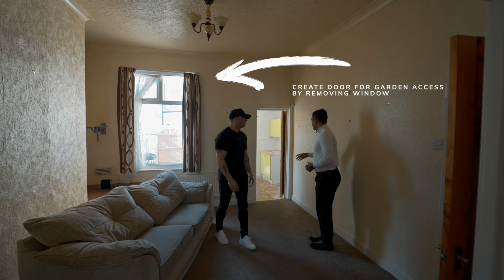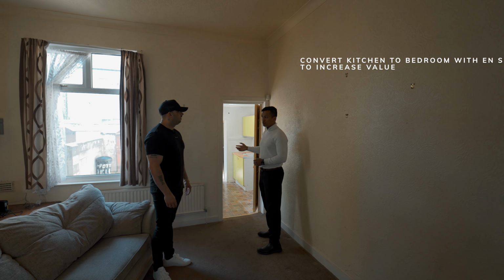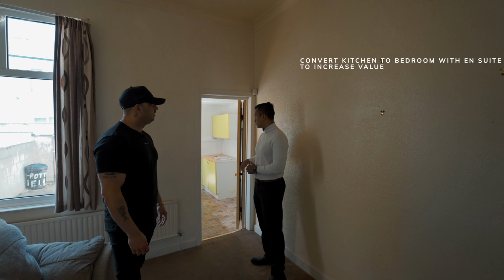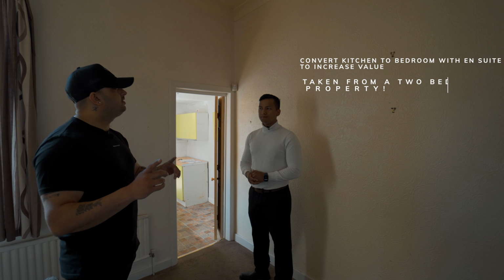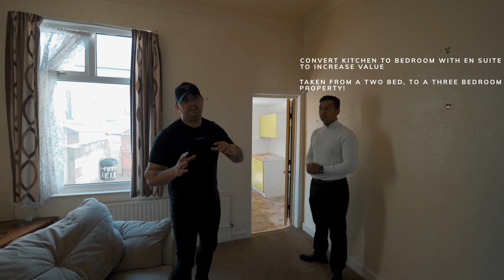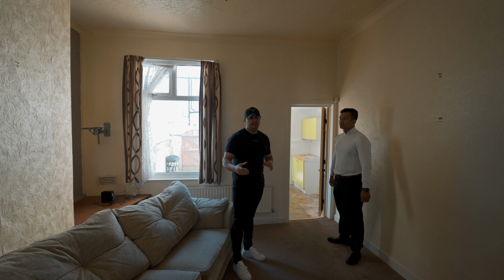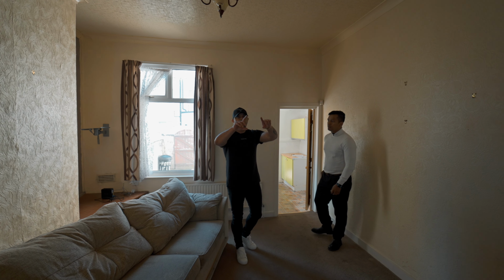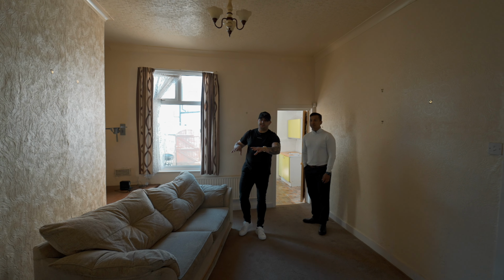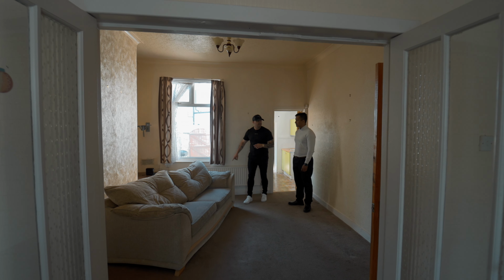And this side, so this is the old kitchen at the moment, but I'm planning to convert it into an ensuite room, with toilet and bathroom over here. So that'll take it from a 2-bedroom into a 3-bedroom. So when we go in there, guys, I'll show you what needs to be done, because we had a little walk around the house before we started the video, and we found that this wall was coming out, the two chimney breasts were coming out, and the original idea was to run the kitchen across there and here, wasn't it? Yeah, exactly.